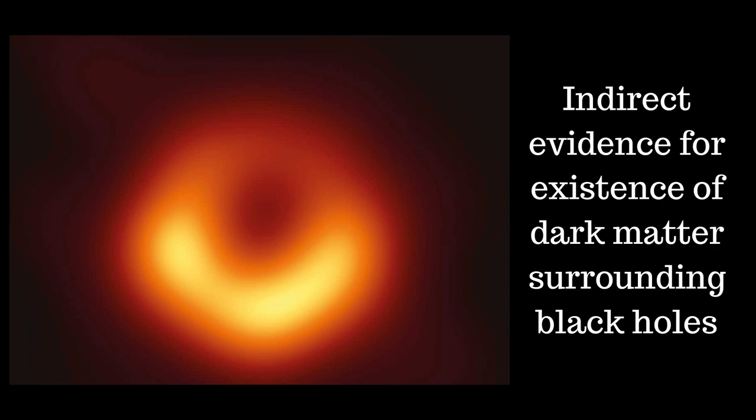Astronomers know dark matter makes up about three quarters of all the matter in the universe, but as to what it actually is, that's a complete mystery to science. The new findings reported in the Astrophysical Journal Letters suggest there's a substantial amount of dark matter surrounding stellar mass black holes. The claims are based on detailed observations of two relatively nearby stellar mass black holes: A0620-00 and XTE J1118-480. Both are binary systems, each comprising a stellar mass black hole and a companion star orbiting it. The authors applied the dark matter dynamical friction model to both binary systems using computer simulations.